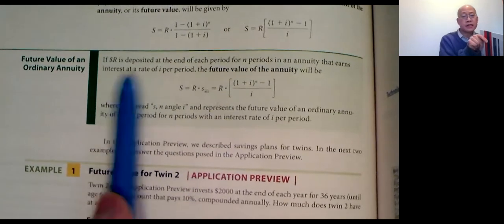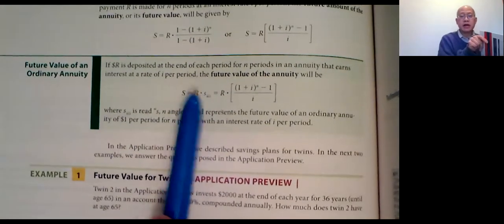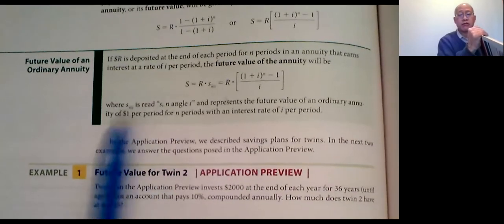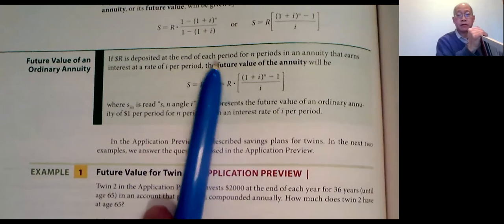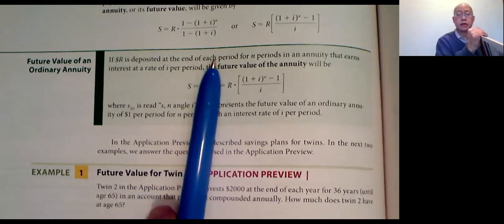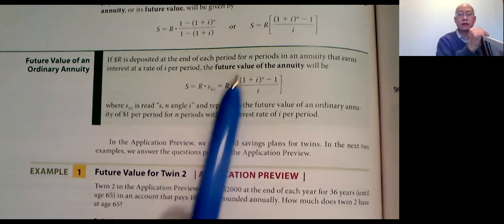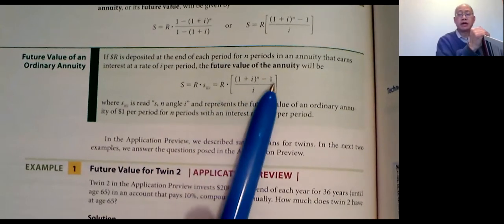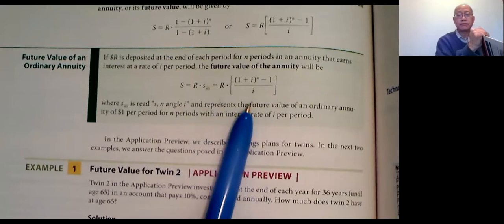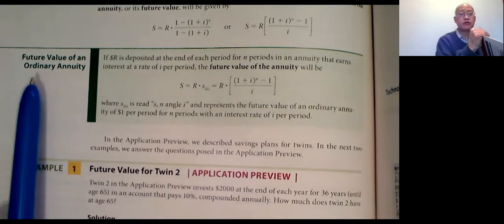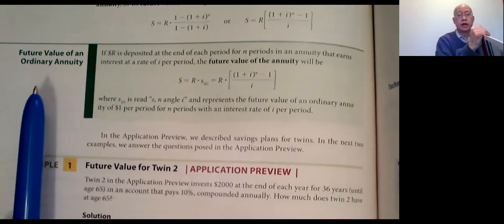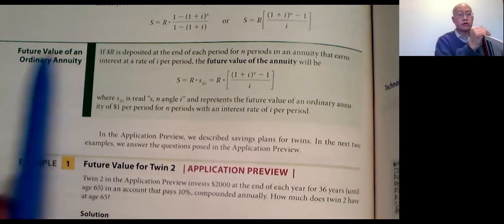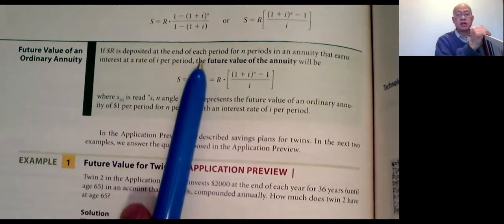R is an amount that you deposit each period. So you say, is that like principal? Not really, and I'll explain why. You're making a periodic payment, so it's a regular payment. So S is equal to R, bracket, this great big fraction, 1 plus I to the n power minus 1, all divided by I. This is called future value of an ordinary annuity. I'll give you some background theory as to why it's used and when you use it and so on. But if you hear the words future value of an ordinary annuity, it means use this thing.